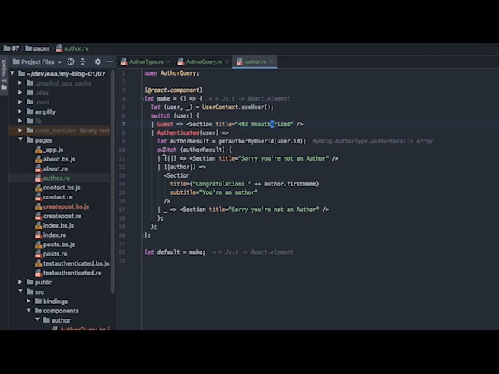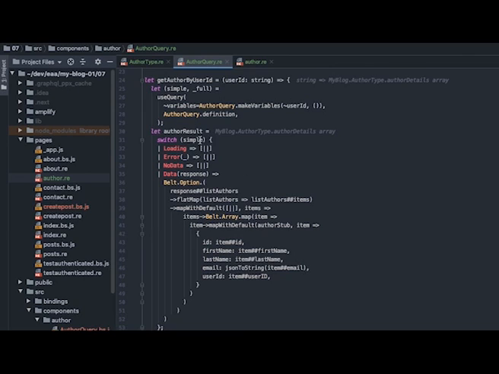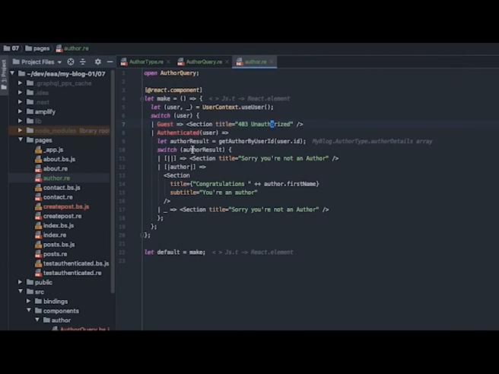We handle the result. So you'll remember that method returns an array. It can either be an empty array or it can be an array with really what should only have one item, which is the author details if it is successful. So we're going to pattern match the results of that array. If it's an empty array, display sorry, you're not an author.